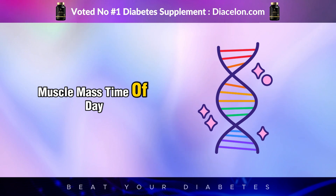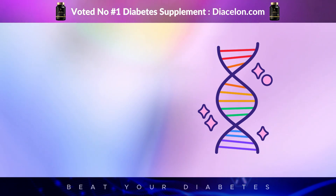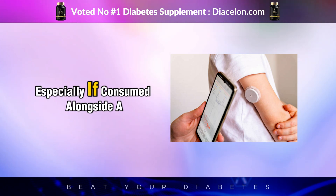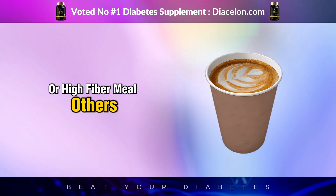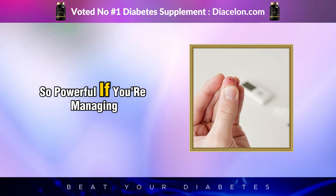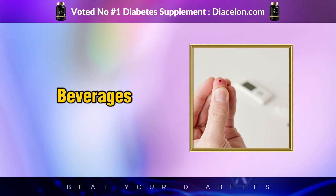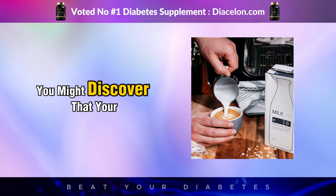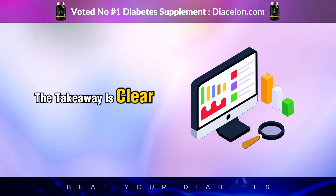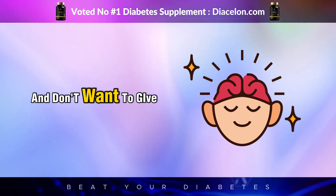But every body's different, and some people may tolerate oat milk better than others. Genetics, muscle mass, time of day, recent activity levels, and even what else you've eaten recently all affect your body's glycemic response. Some people using continuous glucose monitors, or CGMs, see only a moderate spike from oat milk, especially if consumed alongside a high-protein or high-fiber meal. Others see dramatic glucose surges, even from just a small latte. That's why personal data is so powerful. If you're managing diabetes or just trying to improve your metabolic health, tracking your response to oat milk and comparing it to other beverages is an eye-opening experiment. You might discover that your blood sugar stays more stable with almond or flax milk, while oat milk causes noticeable peaks. Don't just trust the label or the trend — trust your own data.